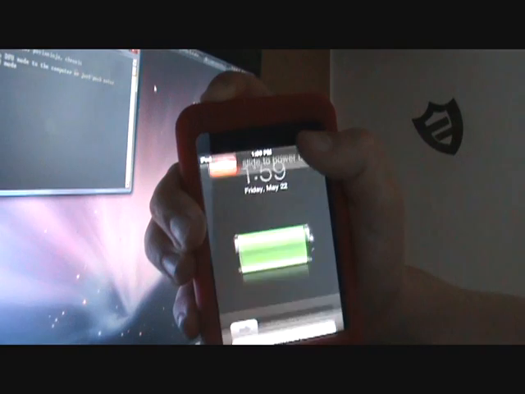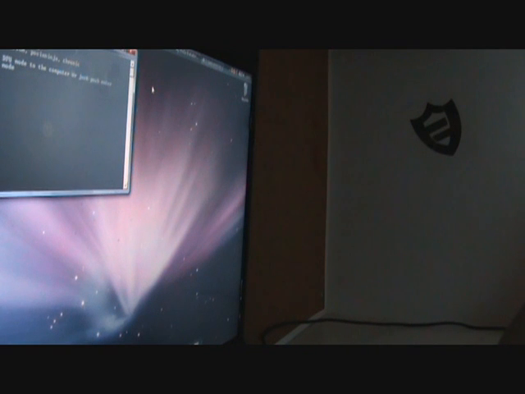So what you need to do is hold the power button and the home button together for 10 seconds. And then you hold this. And then you'll hear a chime. Sorry about the pause. But yeah, so your iPod will seem unresponsive to anything. That will say hit any key to continue. Just hit any key. And then it will say DFU mode successful.